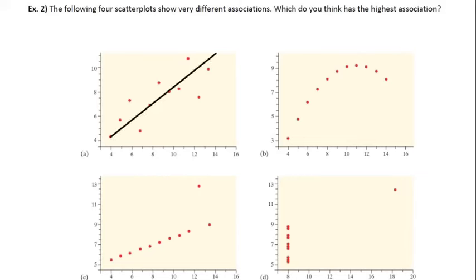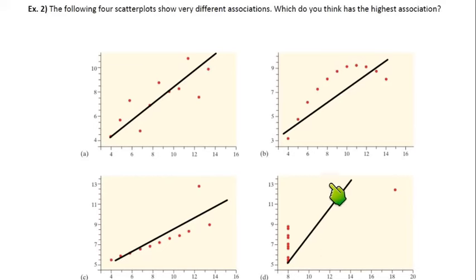And I tried to draw lines through these, like what I thought the best fit line was here. So C there, it would be along these points almost perfectly, but then that influential point up there would pull the line up a little bit. And then D looks like almost straight up and down, but then obviously that influential point pulls the line over. The scales are a little bit different among these, so just note that. So whichever one you think has the highest association, this is why I wanted to illustrate this example for you. They actually all have the same exact correlation.